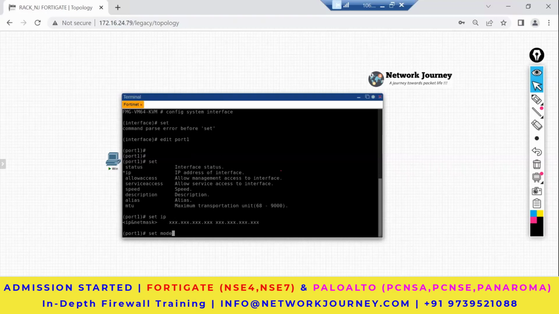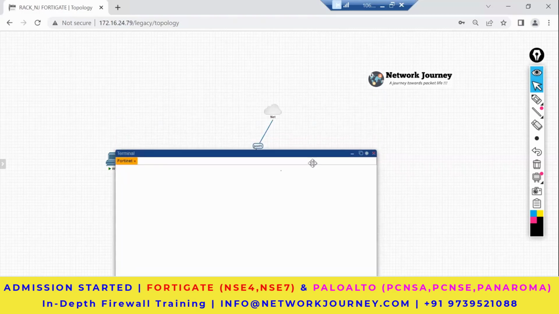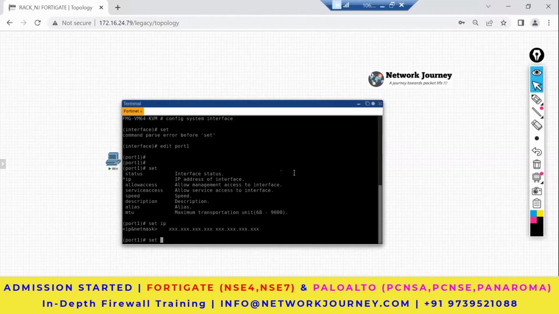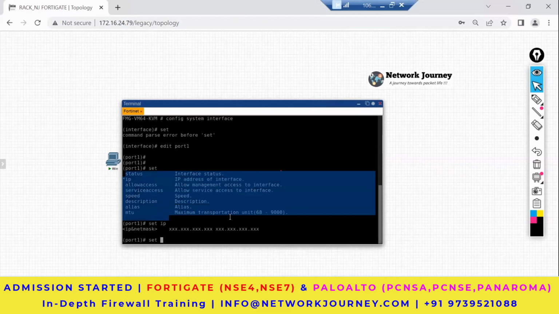Unset the IP address and then set the... No, the IP should be dynamic here. So I have to have the IP dynamically assigned.